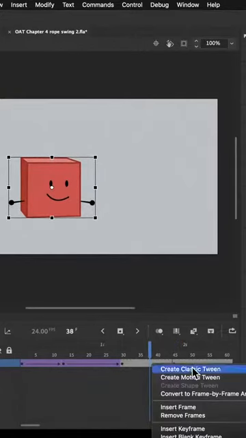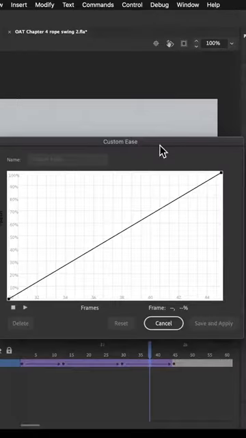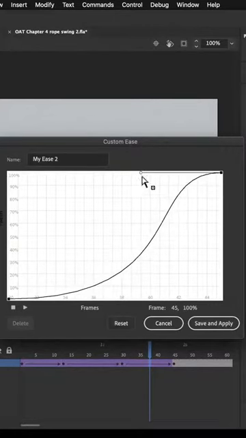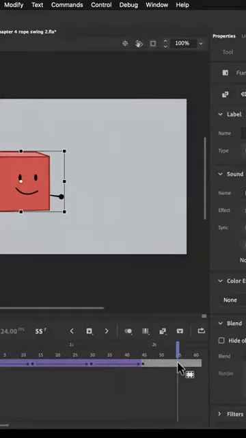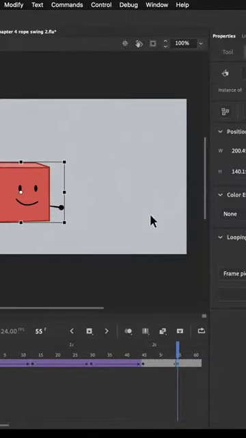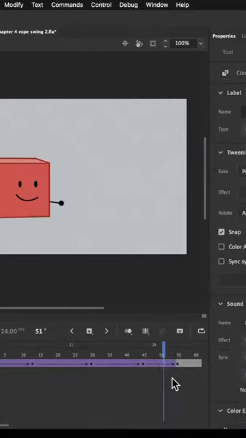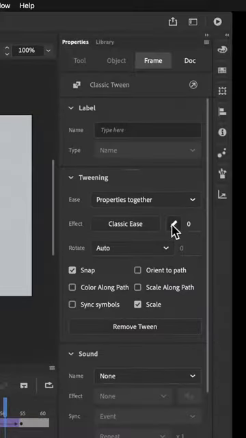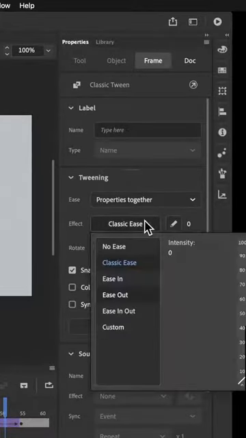We'll create a classic tween and use the ease editor to give it an ease out that's slower at the start. So something that looks like this. Now it's time for our big anticipation. We'll put a keyframe at frame 55 and move our body container 2 downward a lot. We'll give this classic tween an ease that's once again an ease in out, but slow at the end.